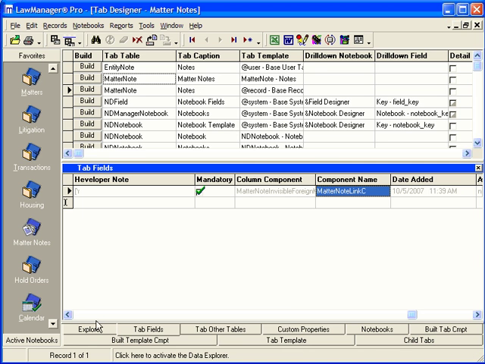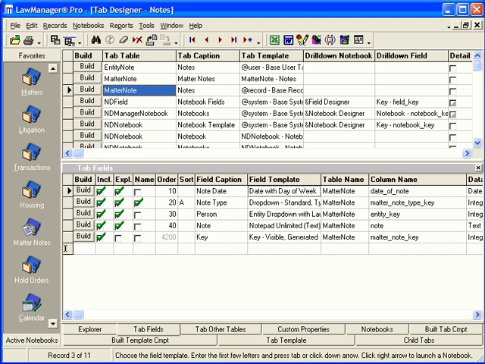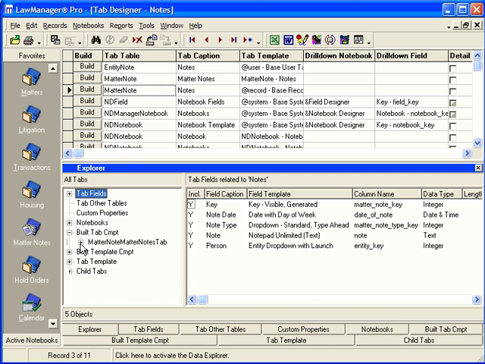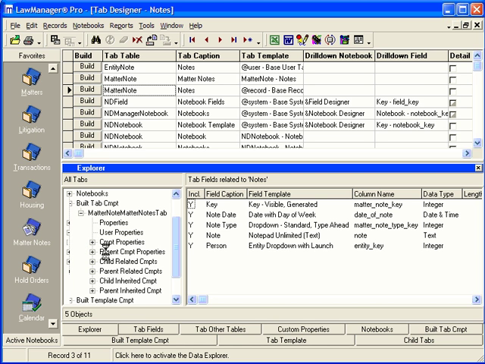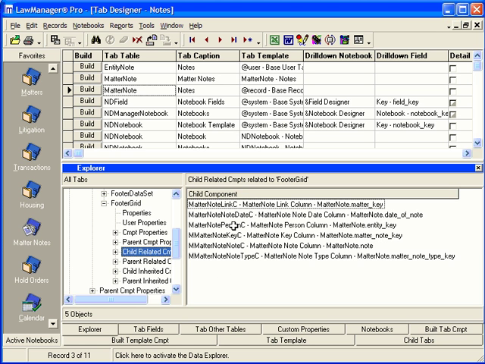Because for this field, this link column, to override the link column that we're inheriting, we need to get the correct component name. That component name can be found if we look at this tab and we look at the actual built tab, drill down into the grid and drill down, we will see here is our link column, and that's the component name.